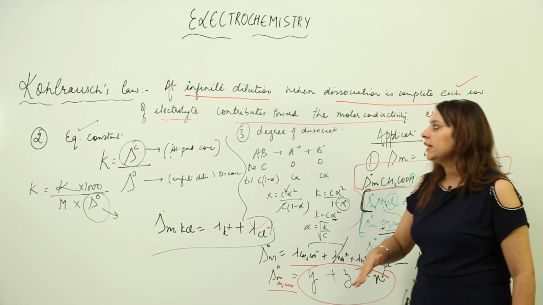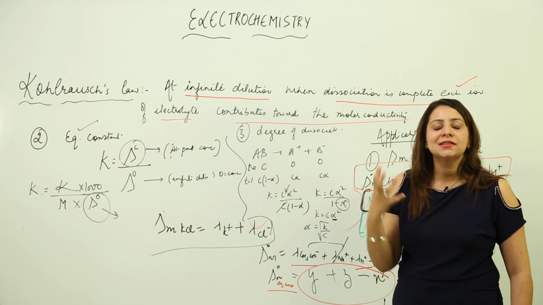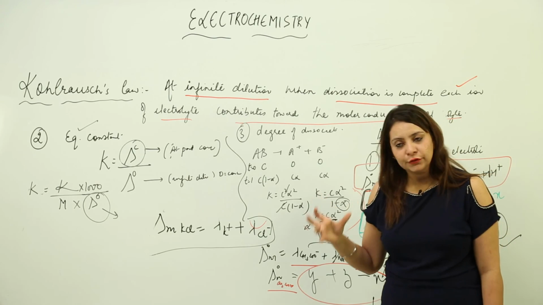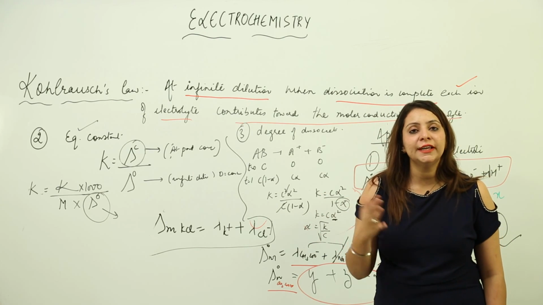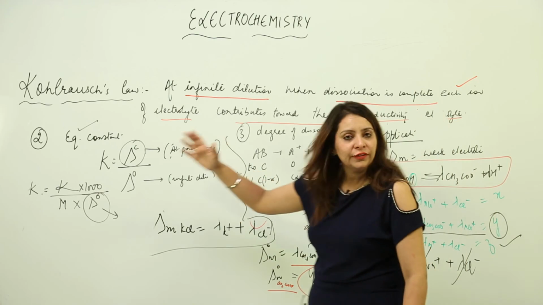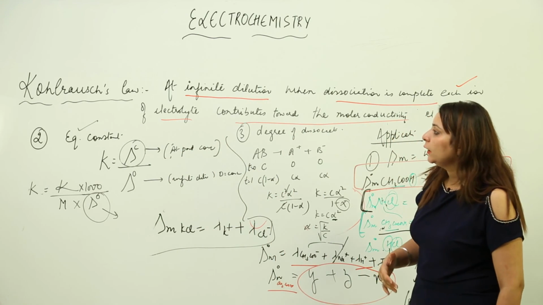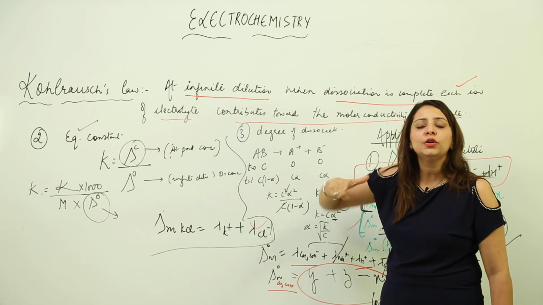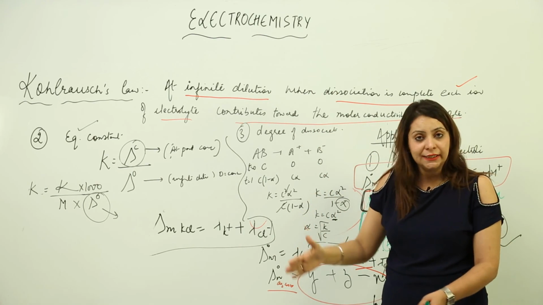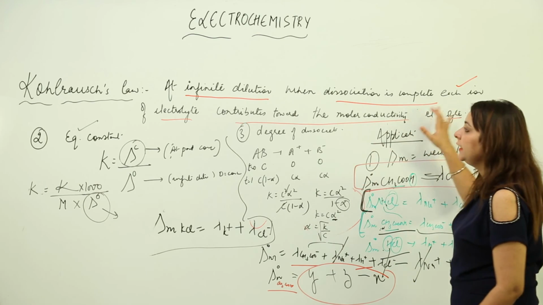So I think it's clear that Kohlrausch law is a law that just states that if you take different electrolytes which have a common ion, then the molar conductivity difference for them is actually the same. We also proved that by taking an example. Likewise, it leads to the formulation that at infinite dilution there is an equal contribution of the ions, like if a substance gets completely dissociated, then there is an equal contribution.